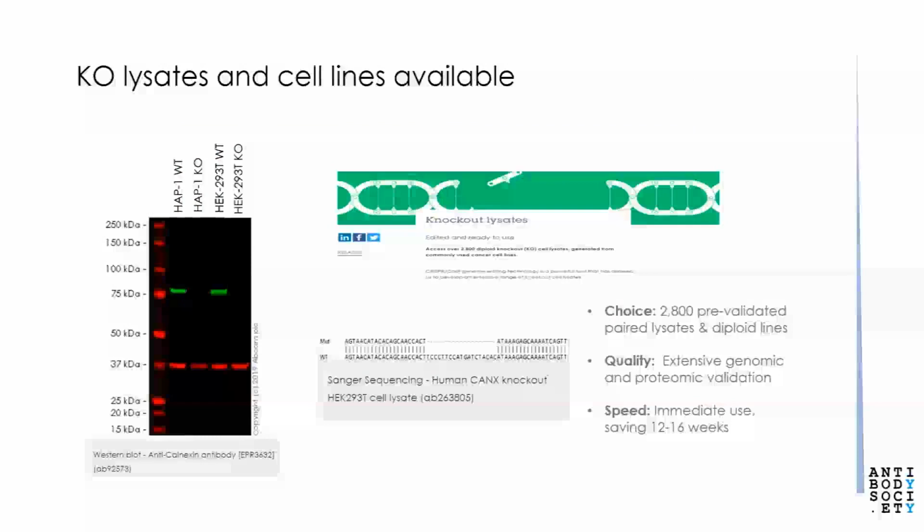So confirming the specificity of an antibody takes effort. We definitely know that, and it requires the right reagents. So therefore, we are making the relevant knockout cell lines available for you to utilize in your own labs. As we know that it takes a lot of time to generate these knockouts, up to 16 weeks, and they require validation too, we are making this range of cell lines available off the shelf, validated and ready to use.